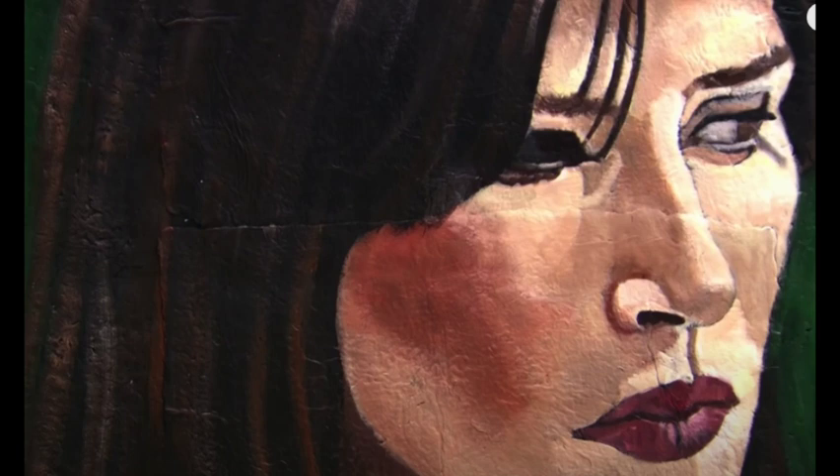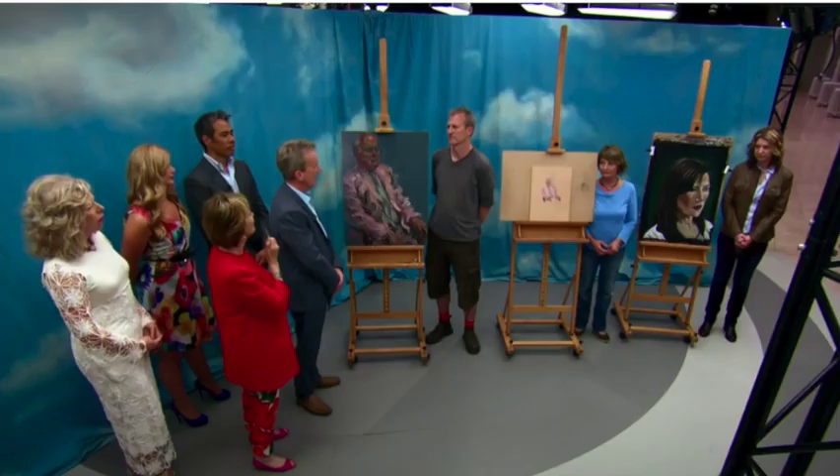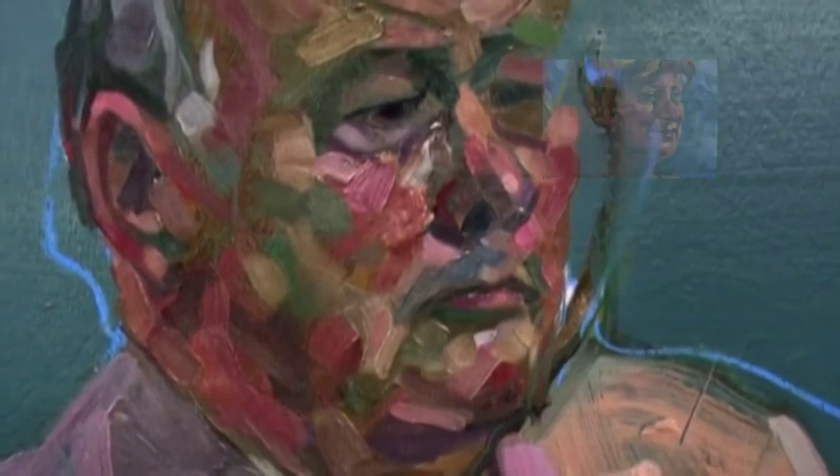Now we're going to look at the three semifinalists all together so you can get a sense of the scale — I think that's somewhat important, the size of the paintings. See how tiny that middle one is? It's just so tiny. Now let's see who they picked as the winner. And the winner is... this is the one they chose. But this is the one I would have picked. So that is not the winner — that is the one I would have chosen. This is the winner. And this is the end of episode two, season two. We'll go on to the next episode.